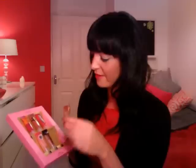And then my second favourite to Dallas is Hoola. And when you've got the bronzer, which I've got on at the moment on my cheeks, really natural bronzer, this lip gloss complements it perfectly. It's absolutely gorgeous. You can't really see it, but it's a really nice brown nude colour. So that's my favourite, and I think this is about £19, £20. Might be cheaper, I can't remember, but they're great because these glosses will last you forever, and they're great sizes, and I just love the fact that they go with their powders.